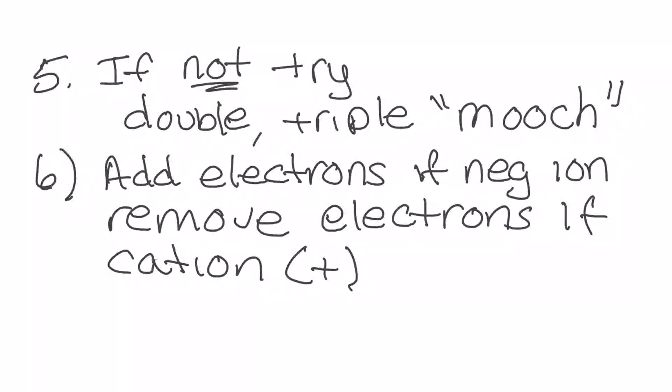Also, another specialty case is what if I have an ion, like an anion, which is negative, or a cation, which is positive. Then I need to add electrons if it's negative, or remove them if they're positive. So let's try some, and I think you'll catch on as we do some together. So these are in your problem book. You can follow along. And for honors, it's page 443. And so that's what we're working on.